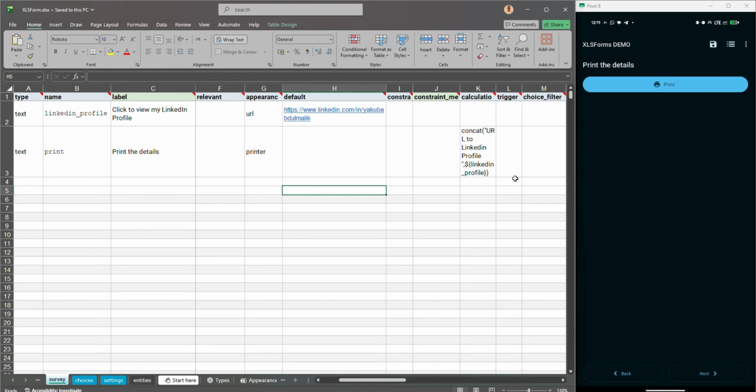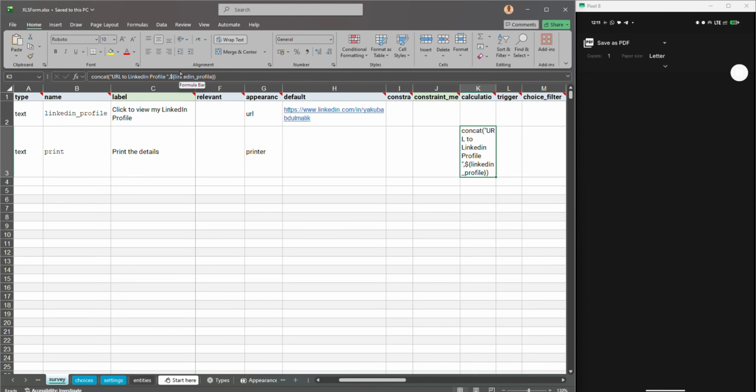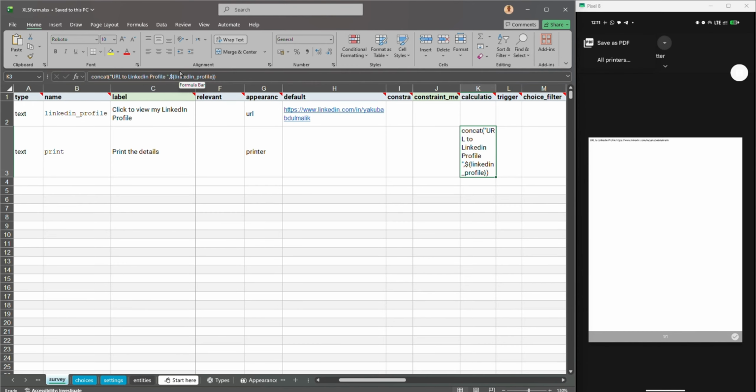And then for the next one, which I have as printer, what I did is add the URL to the LinkedIn profile, and then the LinkedIn profile. If I click print, it's going to open this PDF for me to select the printer I want to print on if I have a wireless printer, or save as PDF. In some of the workflows I work with, I ask the users to save as PDF, and then after the field survey, they dump it to me somewhere. So not necessarily printing. This PDF comes in very handy for me, not to print instantly, but also to save as PDF. So we have a specific workflow for saving as PDF.